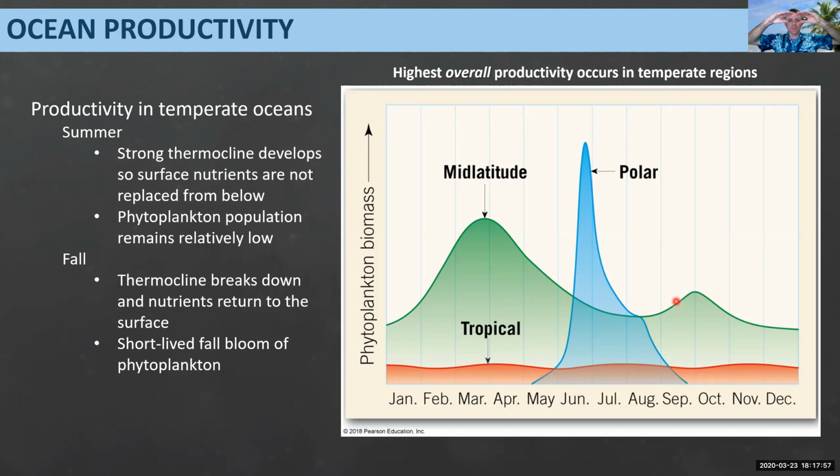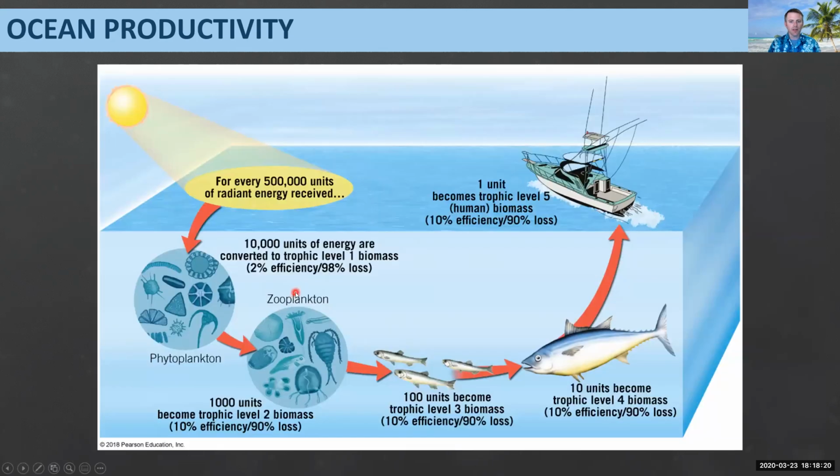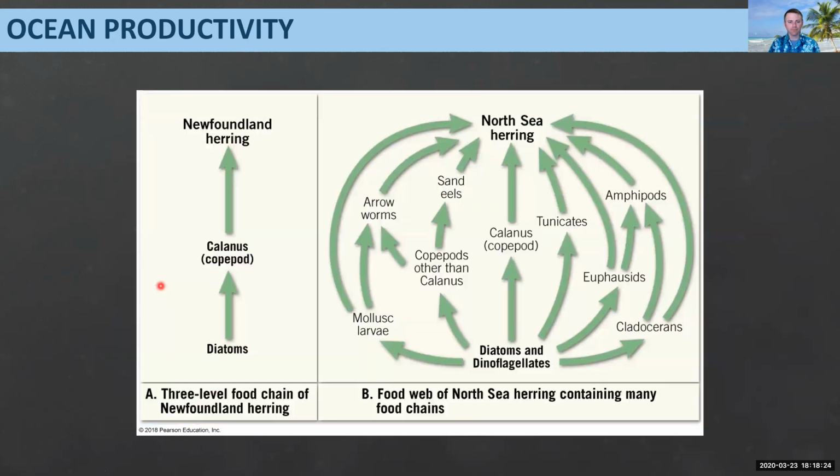But then in the fall, the thermocline starts breaking down. The ocean surface starts getting cooler, and as it gets cooler, it breaks up the thermocline and it starts circulating again. A brief bit of nutrients comes to the surface, and then you get a really small, short-lived fall bloom of phytoplankton, which all the critters in the ocean love, before the sun gets too low to be super productive for the rest of the year. And again, that's one food chain.